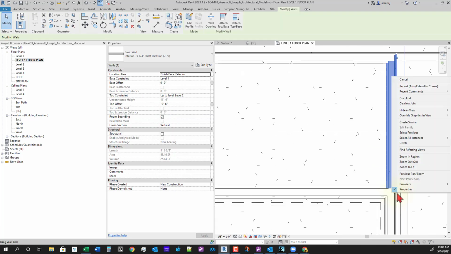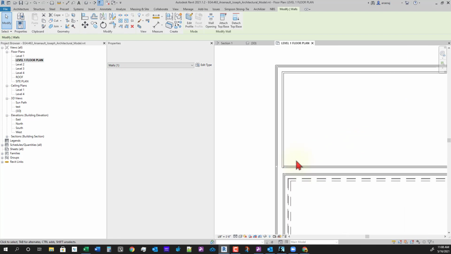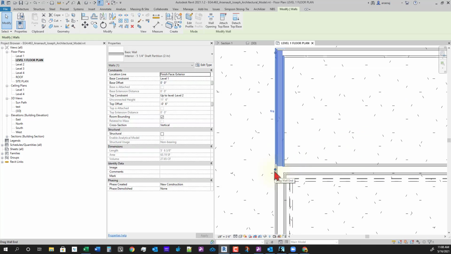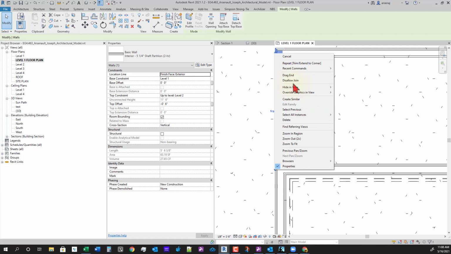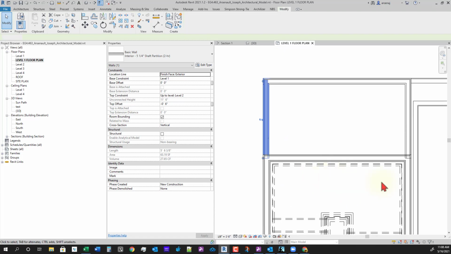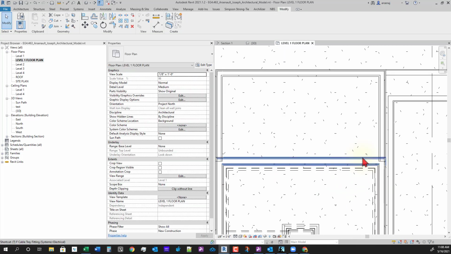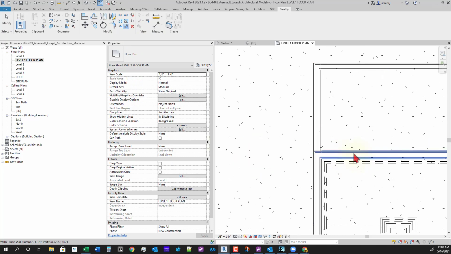Also going to right click and disallow join at this end that's next to the stair. And then we'll trim single. Actually, we can trim double or trim multiple, trim extend multiple. Grab the face of the stairwell and trim both those walls back.